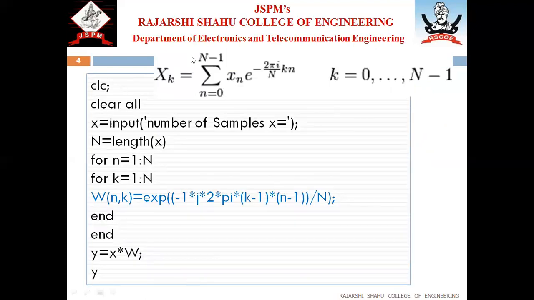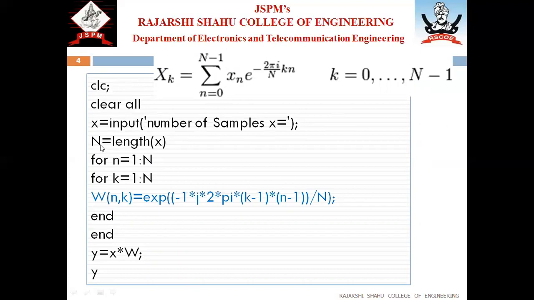First of all, we will see what statements or instructions we need to calculate the DFT. As usual, the common instructions clc and clear all will be given as initial lines. Then through the keyboard, we will accept the input sequence and store it in the variable x.